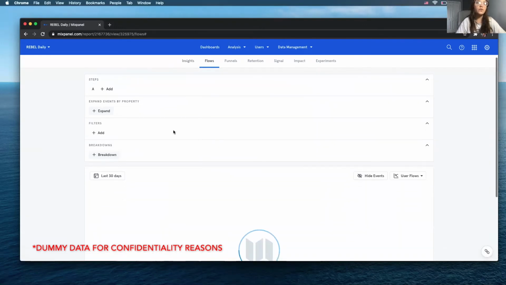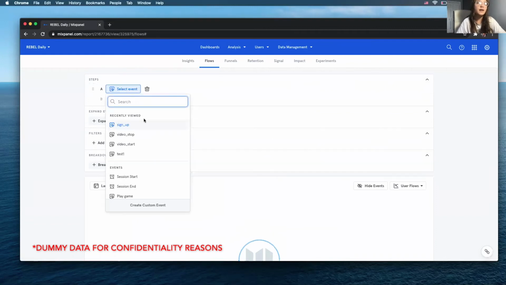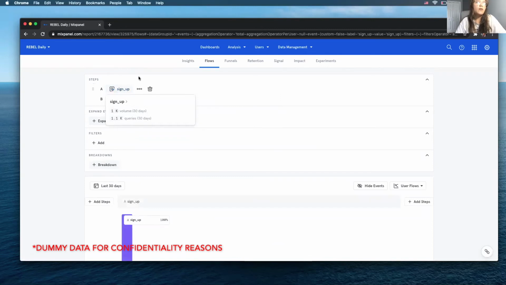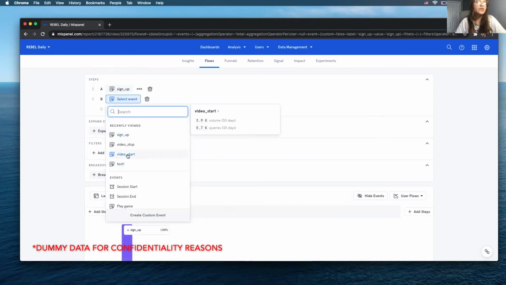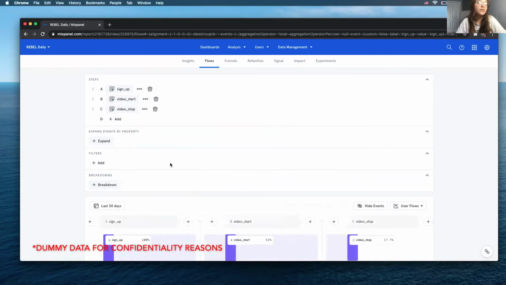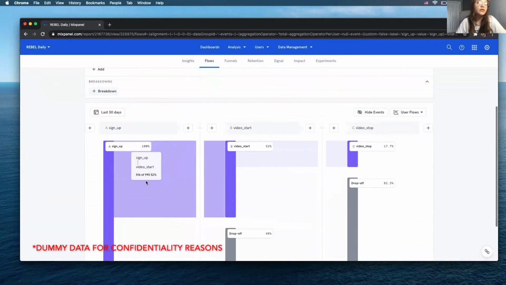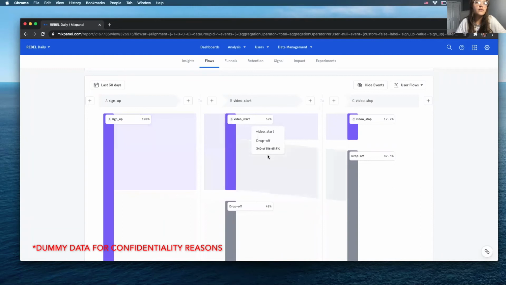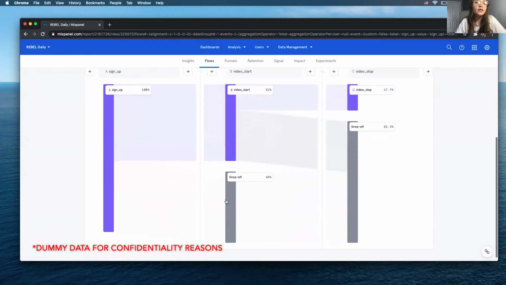As for the flows, I can add the steps here. So I want to know how many users signed up and which of these users started a video and ended the video. You can clearly see the flow of my users here. Sign up, video start, and you see how many people have dropped off.